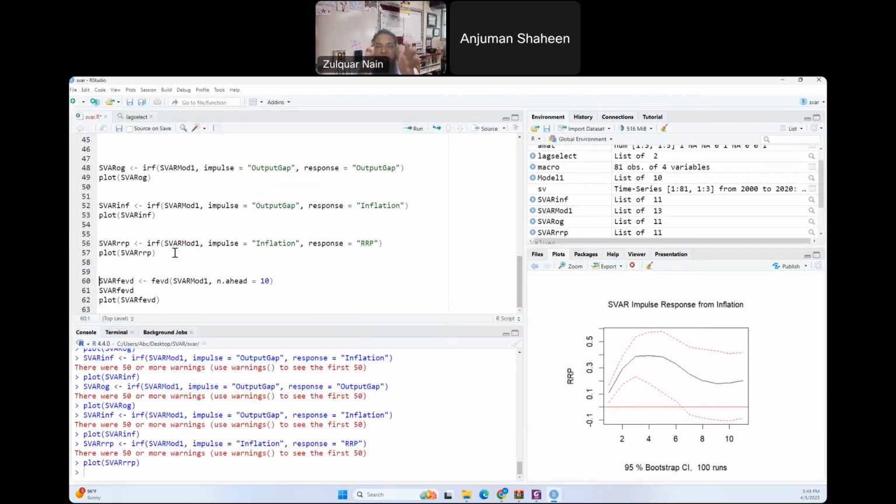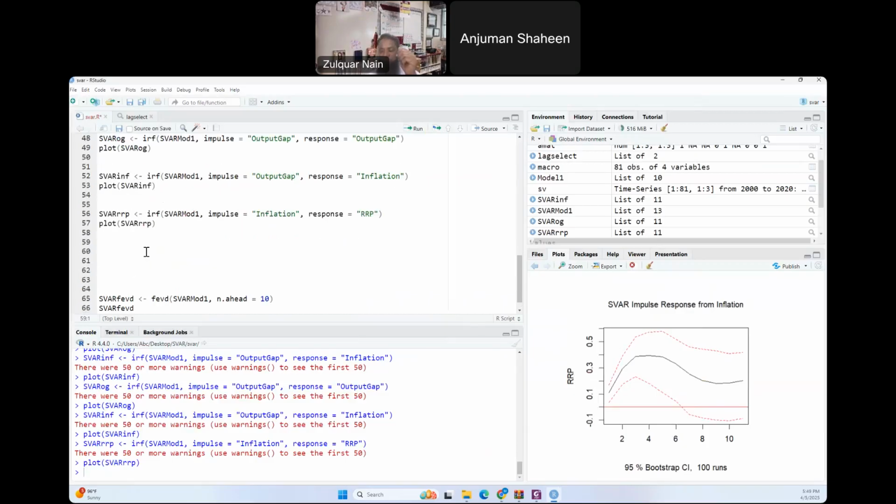So we have seen what happens in all three cases. One of the critical questions is, if the monetary policy takes a decision, what happens with the output and what happens with the inflation. The idea is that if we tighten the monetary policy, then inflation should subside.